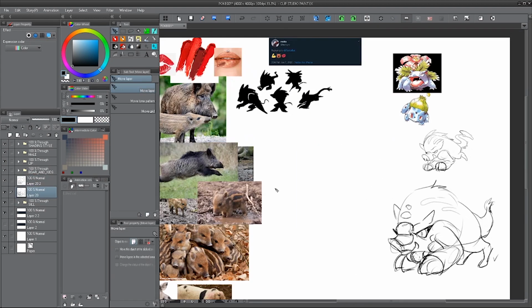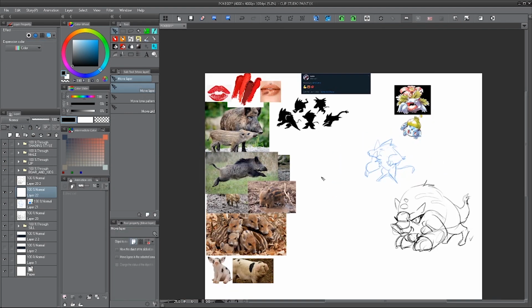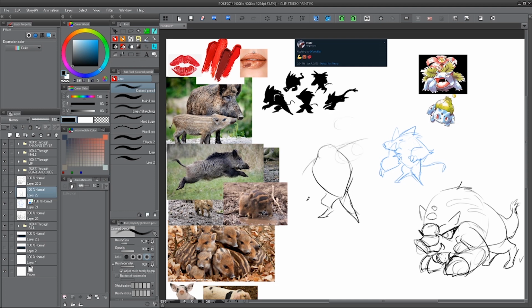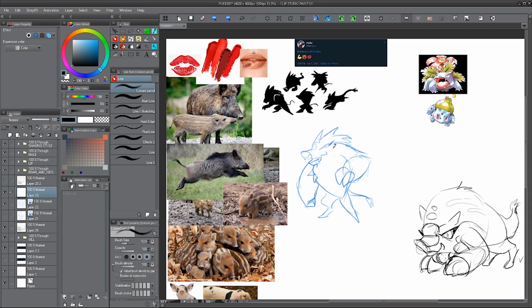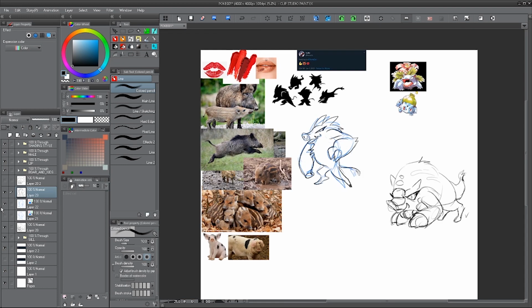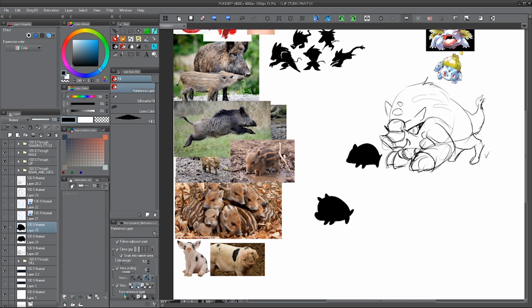Now, I had something that I liked, but I wanted to try other ideas with the biped designs to see what else I could like. Again, redrew that sketch to see if I can make it even better, or if new ideas pop up. Looking back at this rough sketch now, I really like how scruffy it looks and the eye shape of it. I even refined the second sketch even more, but ended up deciding on the quadruped design, because I feel like an anthro design would be too obvious for me as a furry.